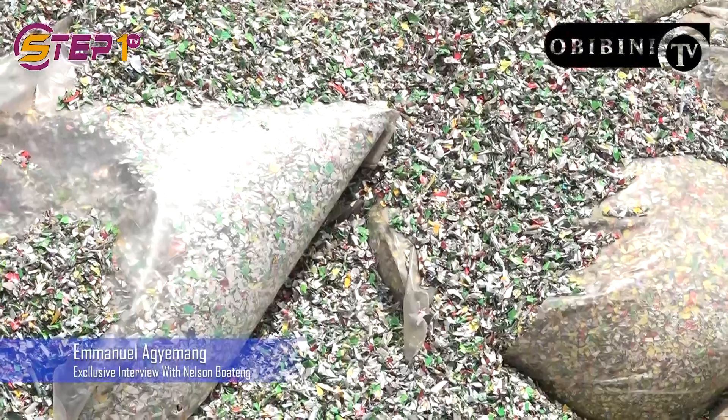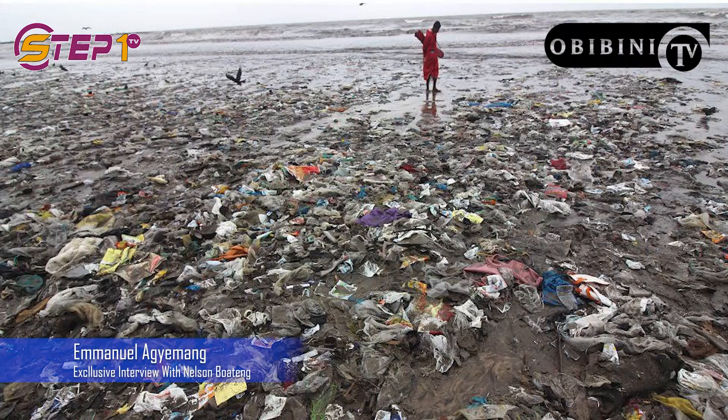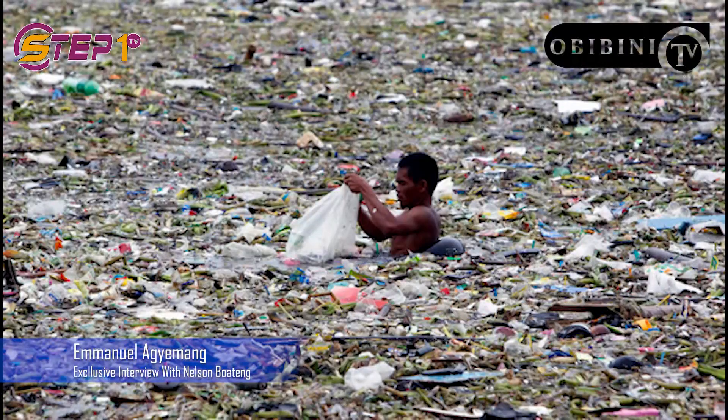Is it difficult to pay your bills? It's very difficult because there are no subsidies from the government, even though we believe we are solving a major problem. We are not trying to take out the business of concrete producers — we have plastic waste as a problem. If we had subsidies, it would help us reduce the cost of the houses and paving blocks, allowing more people to patronize them and more plastic taken from the environment. By 2050, there will be more plastic in the sea than fish, and we are already seeing signs — fishermen throwing their nets and getting more plastic than fish.